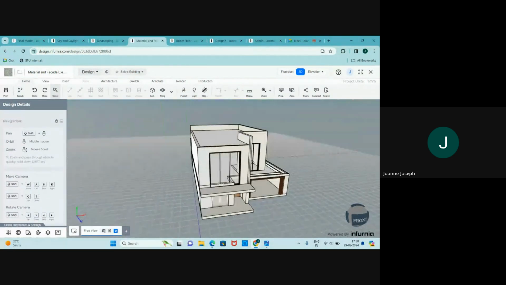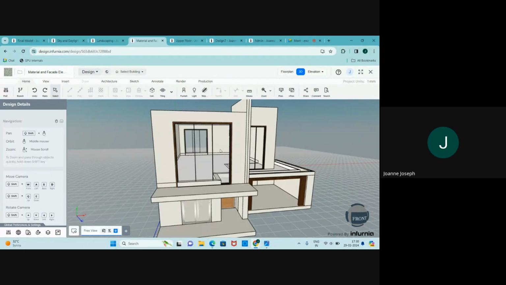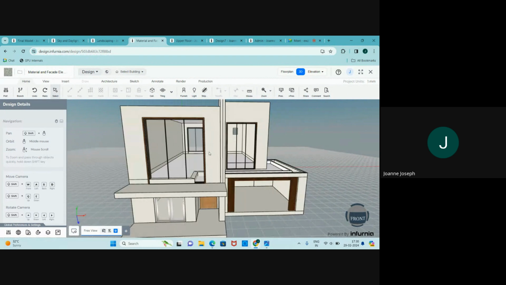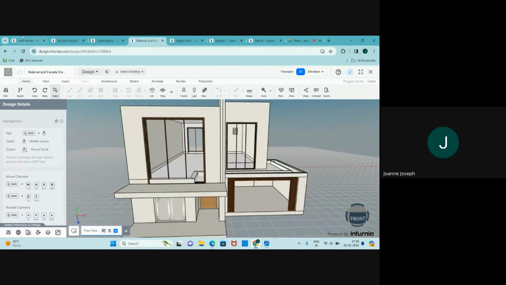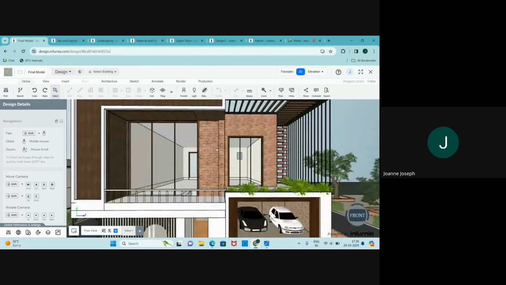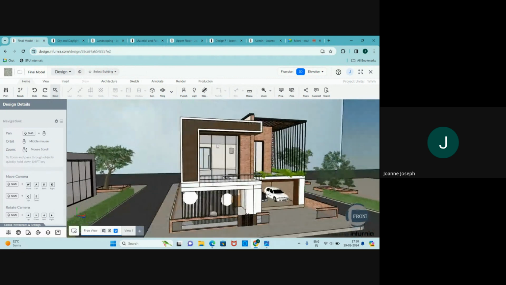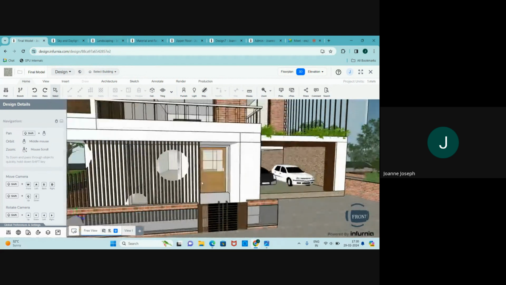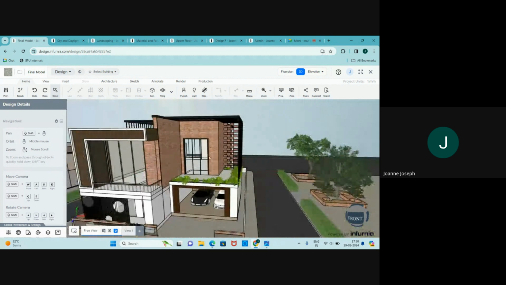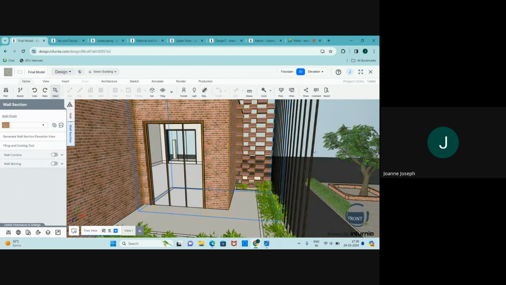We can just set this to 3D, right? So as you can see here, in this particular image, it's very different from the bare structure here. So what is missing here is we need to assign materials for this. We need to put in pergolas, and you can also see that there are some extrusions that have been made, some louvres, etc. There are even some plants and objects, and I've even incorporated some jalis as well as some louvres here.